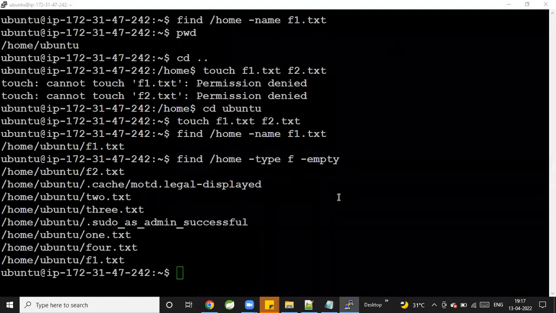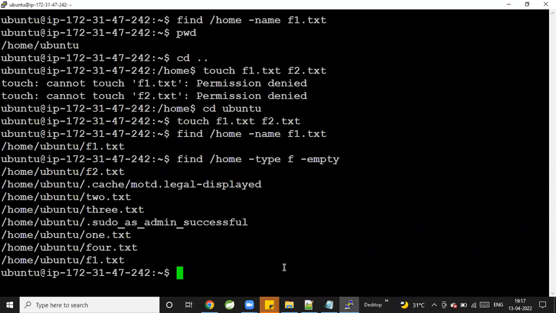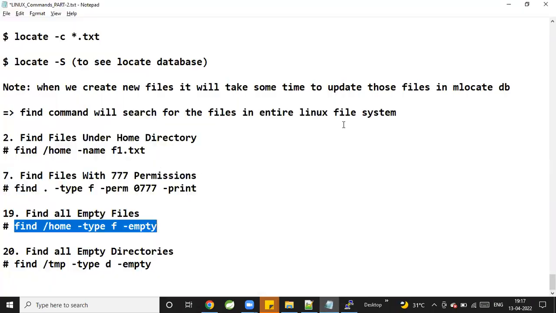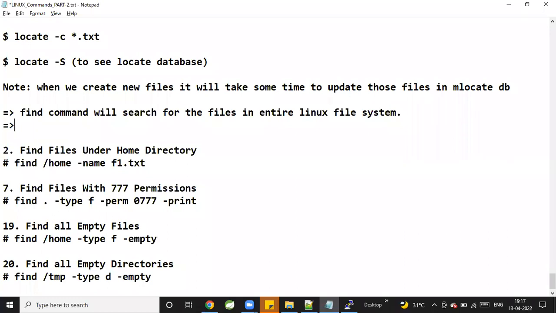Can I get the empty files by using locate command? Is it possible? No. Find command will give you advanced search options. Find command will search for the files in the entire Linux file system and provides advanced searching technique.